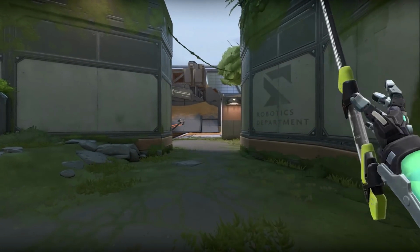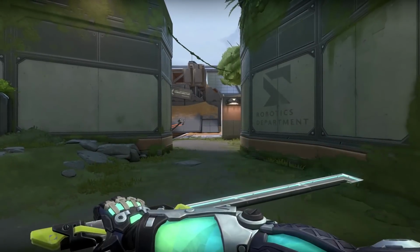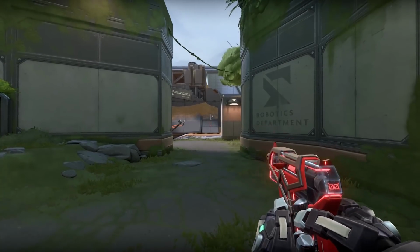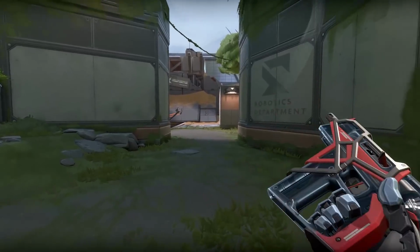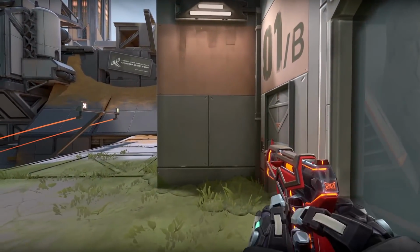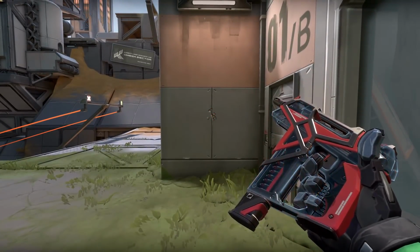Like I said, golden age of cosmetics, so kudos to the team that are making some amazing stuff. Because now we can move on to the variants, and if you're not sold on the melee weapons or the skins at all, this might convince you, because we have a red version, obviously, which looks better than the green, I'll say that much. The colors change to various different ones on the inspect.